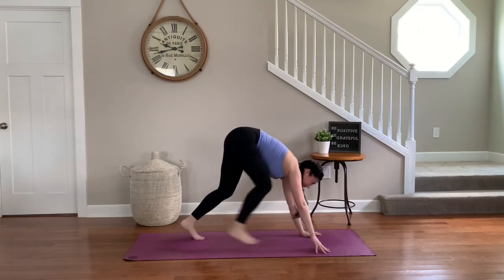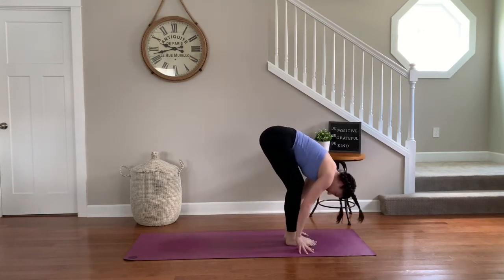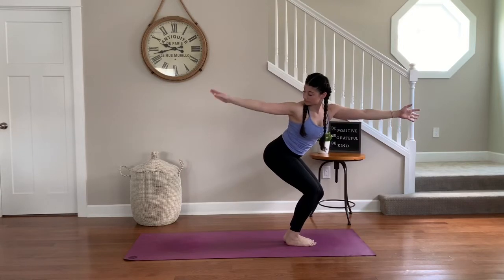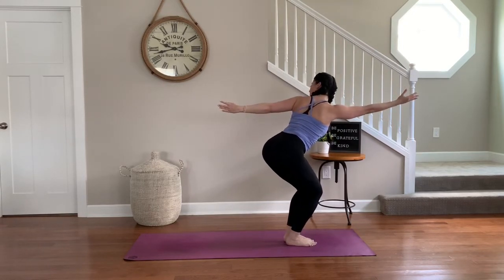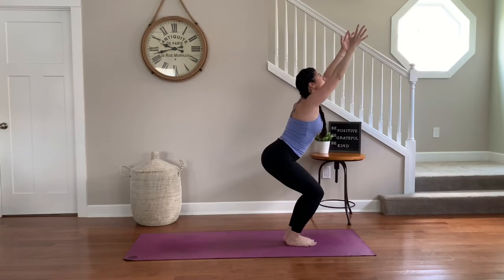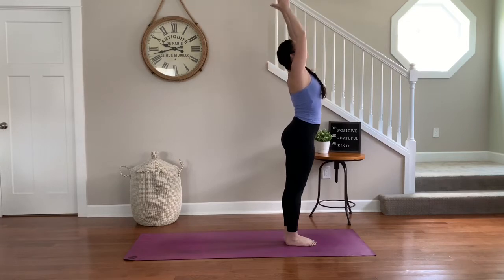When you're ready, find Utkatasana chair pose, sink your hips low, inhale, sweep your arms up. Exhale, wide arm twist to the right, gaze off your back hand, inhale through center, exhale, twist off the left. Inhale through center, stand all the way up. Plant your palms together behind your neck, bend the elbows, stretching out the arms.